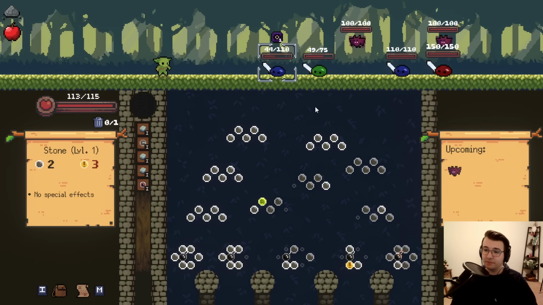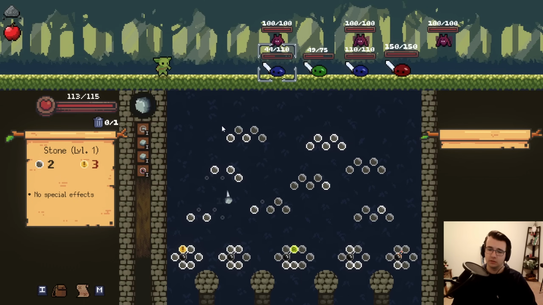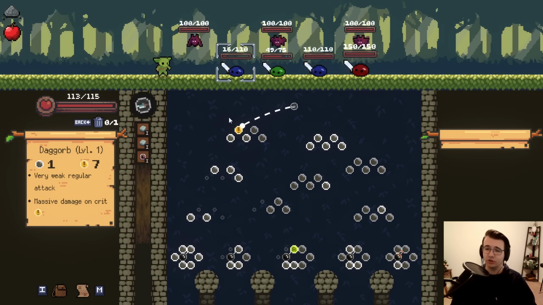Oh god, my setup is terrible here. Maybe I should go for Bob Orb. I don't want to skip for the Dag Orb though, because the crit is so far removed. But I will hope I get the crit regardless, or at least the bomb. I got neither. This is a disaster. Okay, I can get the crit, but it's gonna be worthless unless I hit the bomb.